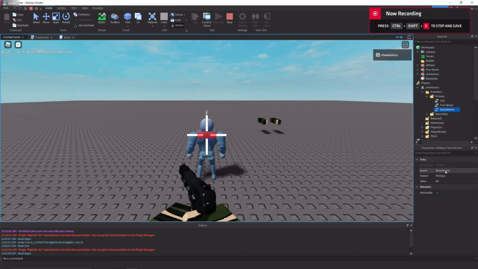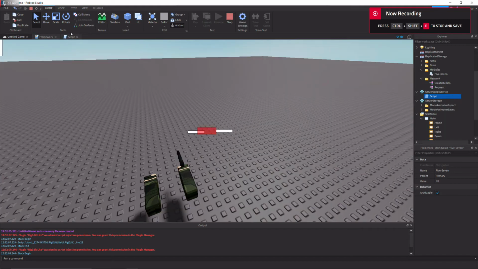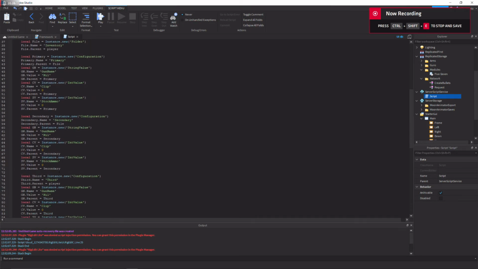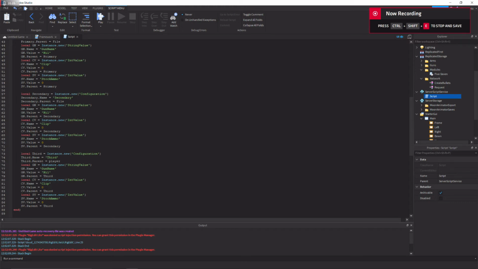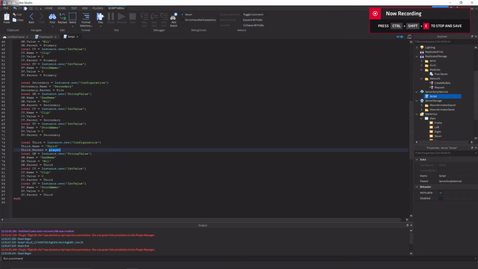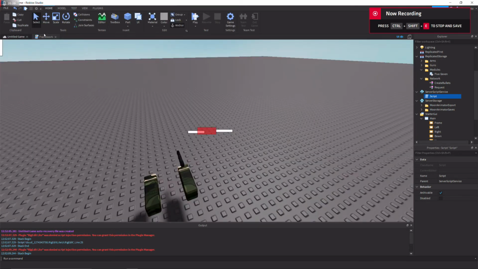And we also have the stock ammo at 80 and the clip at 8. We need to make this be a value and not name though. So gotta fix that. Gotta name that value. And secondly, we need to fix why the third one is not showing up. So local third is equal instance.new third that player. Oh, I know. I put it in the player, not the file. Okay, there we go. Easy fix.